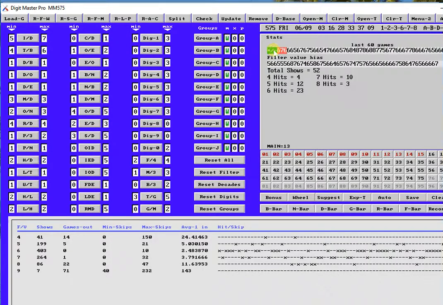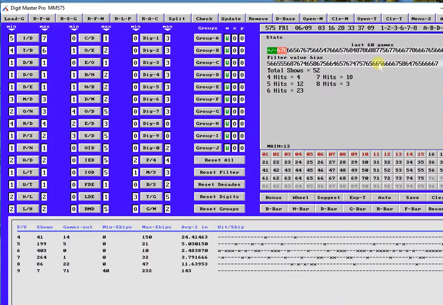It basically just looks at, if I had the 676, that pattern has followed in the history 52 times, and these are the numbers in that 52. If you add these together, this will add up to 52, and this is what has followed after that pattern. This was the last number that followed that pattern. The time before that, it was a 6. The time before that, it was a 6. The time before that, 5, 5, 5, 6.